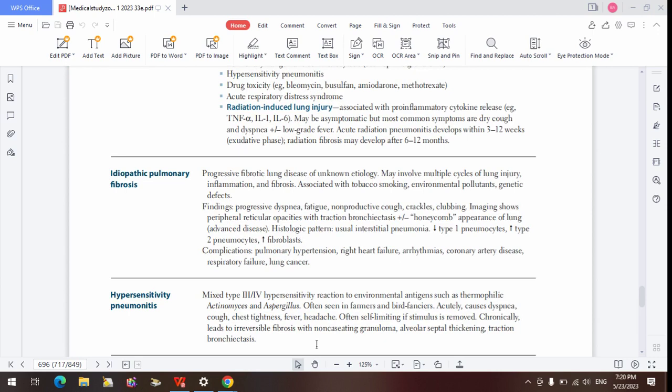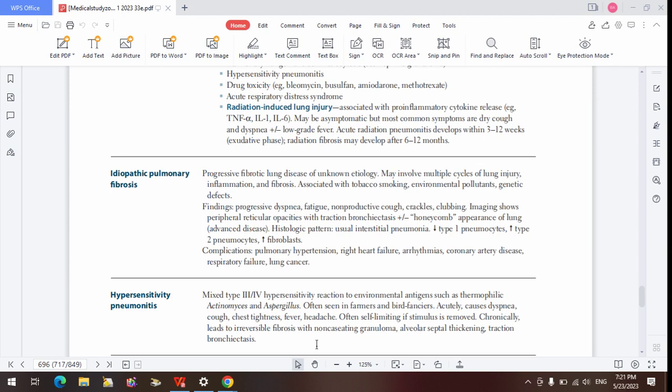Idiopathic pulmonary fibrosis. So forget the fact that it's idiopathic. Idiopathic pulmonary fibrosis or normal pulmonary fibrosis that is not idiopathic is the same thing that they will present with. This is just talking about progressive fibrosis of the lung disease, but you don't know the exact etiology. So you just have that repeated cycle of lung injury happening. Inflammation is just setting in, and at the end of the inflammation, you want to repair the damage that the inflammation has caused, which will bring about eventual fibrosis.